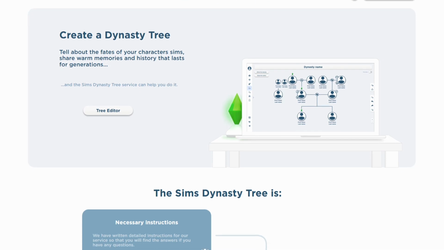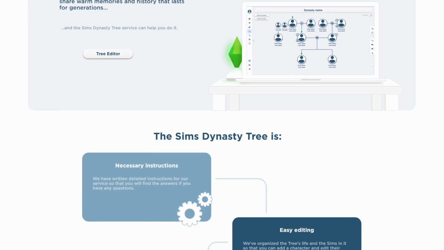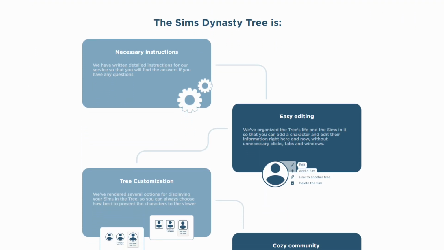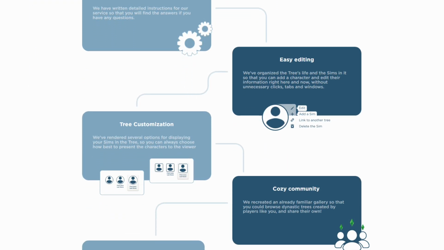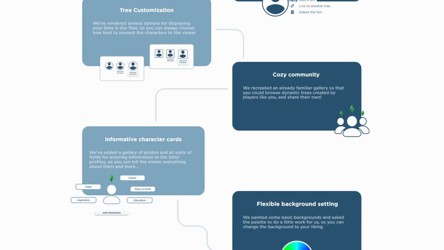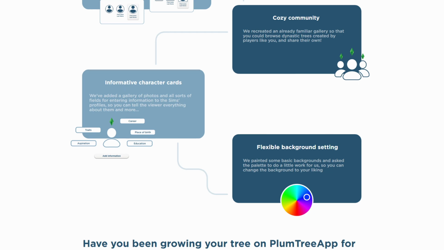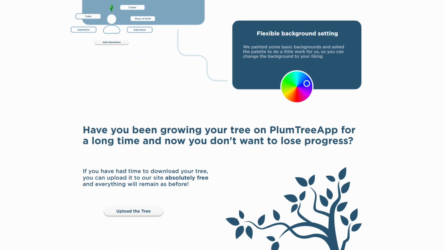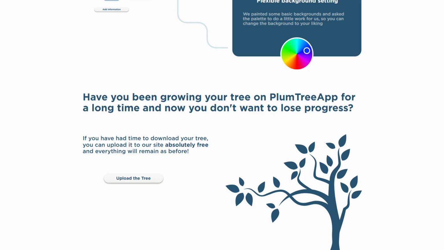Then we're moving on to the third option on today's list, which is the Sims Dynasty. And the Sims Dynasty is one that has only recently come to my attention. Something that immediately caught my eye when they reached out to me is the extremely clean UI. It is very simple, very straightforward. It doesn't look as decorated as the Sims tree, but it still has that clean, satisfying UI.